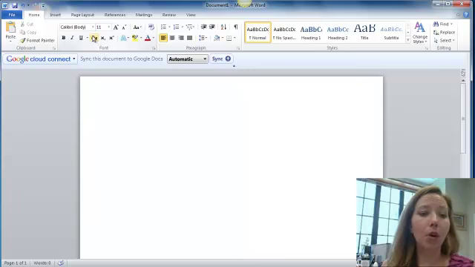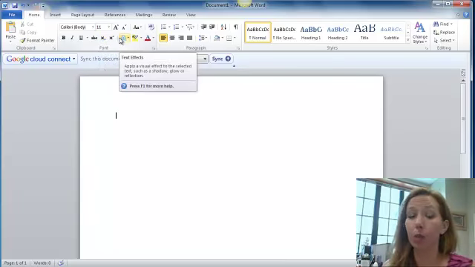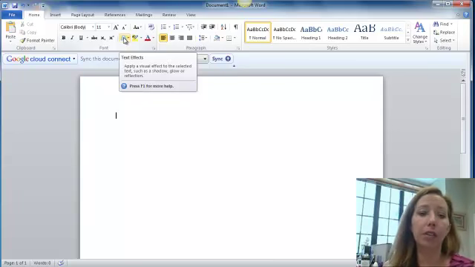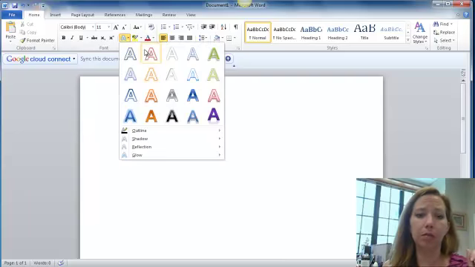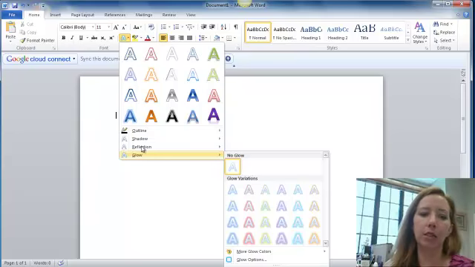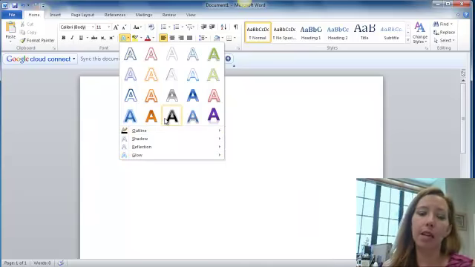All right, so if you look at the font, again, it allows you to strike through. You can do subscript, superscript, depending on what you need to do for your class or worksheet, test, whatever it is that you're using Word for. Then there are text effects here, and this is something relatively new. I don't think 2007 had this, but you can basically put new colors and everything into your font, and you can shadow it, you can reflect it, you can really get fancy with this. And that's nice for things like headings for worksheets or to bring extra information into it.